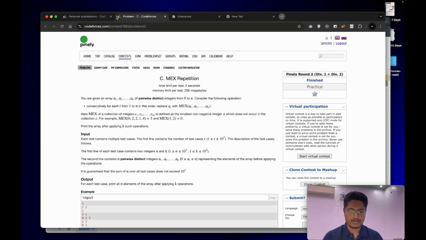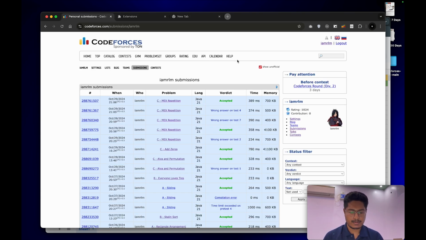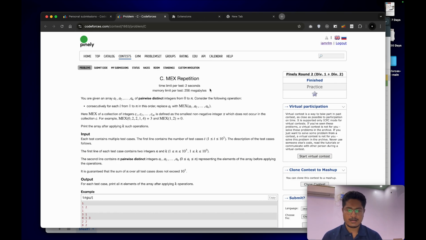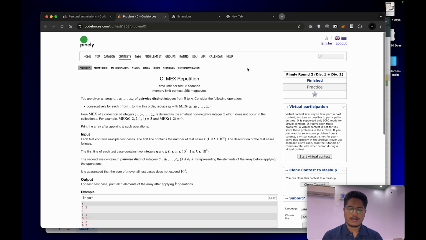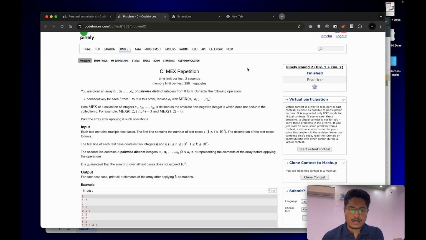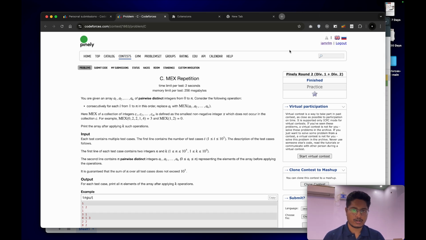Now what you need to do is reload this problem page, or you can close this tab and open it again. Now, as you can see, I solved this problem decently. And one more thing, you need to make sure the problem that you're adding to your spreadsheet was solved within the last 40 submissions, because that's something the Codeforces API takes care of. All right, so you need to make sure of that.